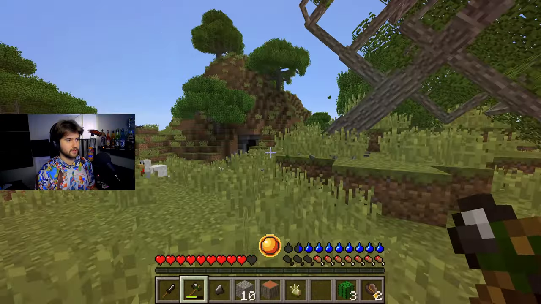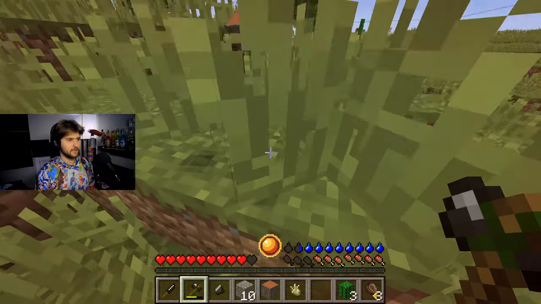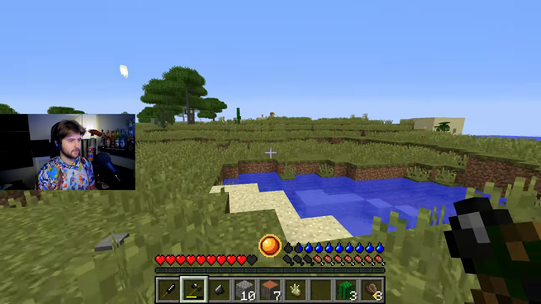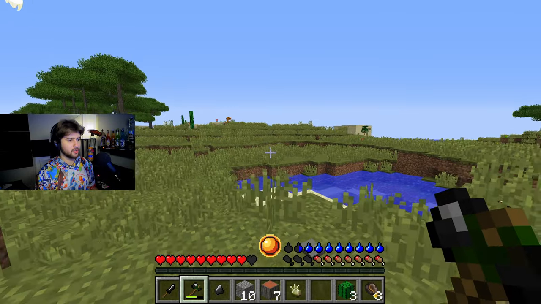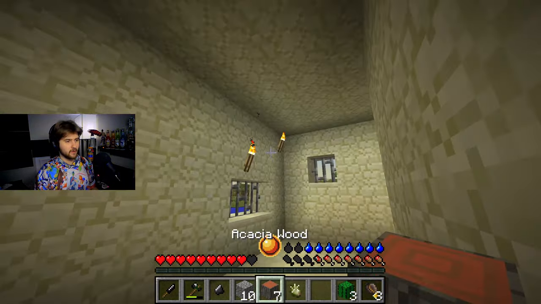Ooh, get out of the way of that tree. That almost hit me if I did not do that. Ooh, acacia seed. Give me some wood. Yeah, there you go. Okay, so it looks like the little tree monster is still there. I'm gonna try to just walk around it. Oh, never mind. It's gone. Perfect. All right, we're back inside the house.